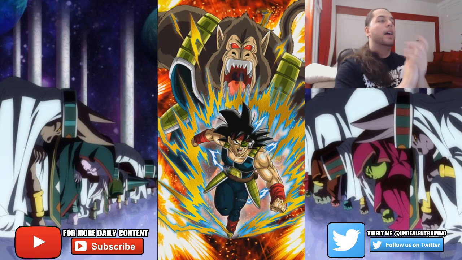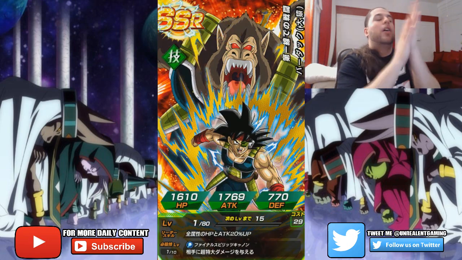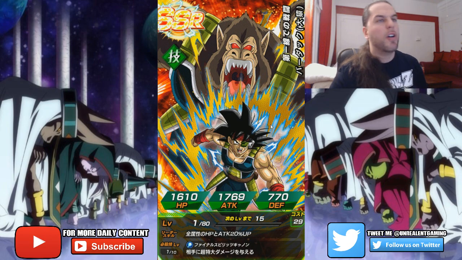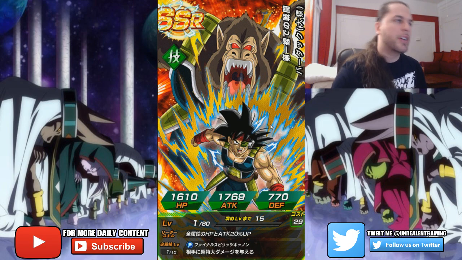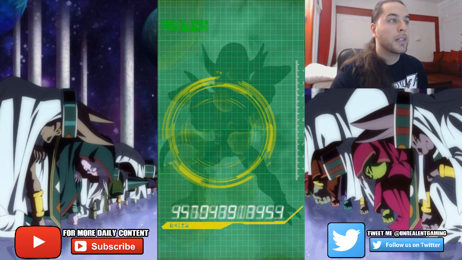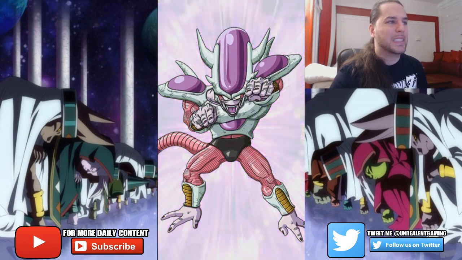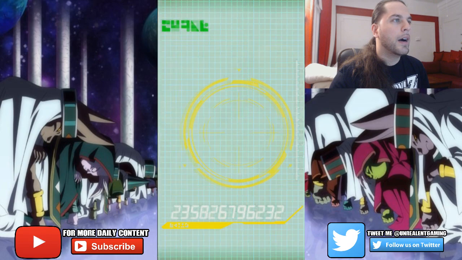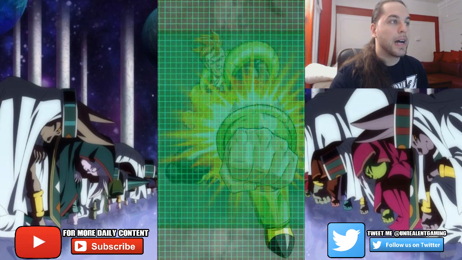Oh, yes! Yes, baby, we got Bardock. Oh, yes, okay. I know that this is a solid card. From what I've been looking at in the last couple of weeks, people are saying Bardock with the Great Ape in the back is pretty good. So I'm like, all right, you know what? I was hoping for black, but Frieza of death. All right, this is not okay.